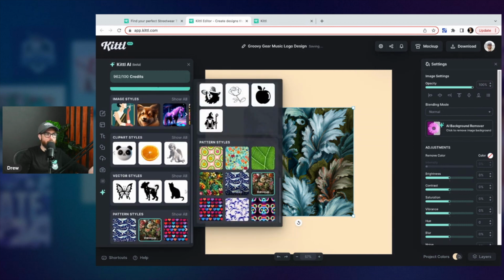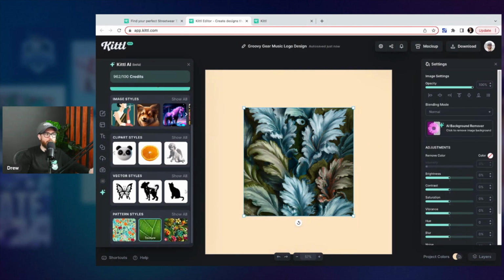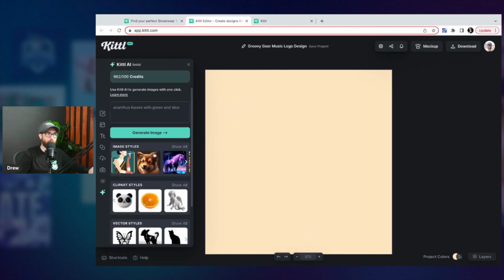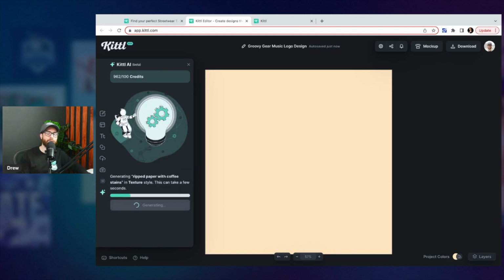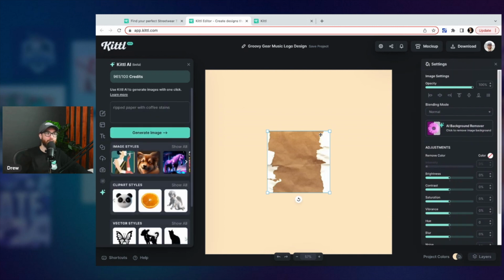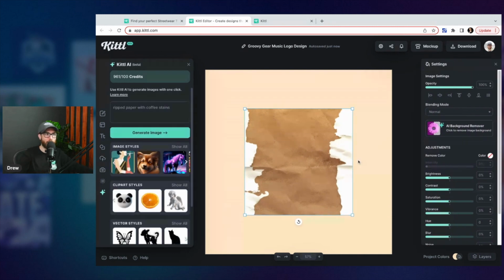Now, another extremely strong category is the texture category, and this you can really go any way you want with the texture, the style that you're wanting. So let's go with ripped paper with coffee stains. Again, it's going to give me a texture, so I'm already thinking of things that have texture to them. Paper has texture. I added that there were rips to it. I added that there were stains to it, and that's awesome. I mean, that's what I asked it for. I asked it for paper that's got some rips around it, that has a coffee stain. I said stains. It did give me one big stain.